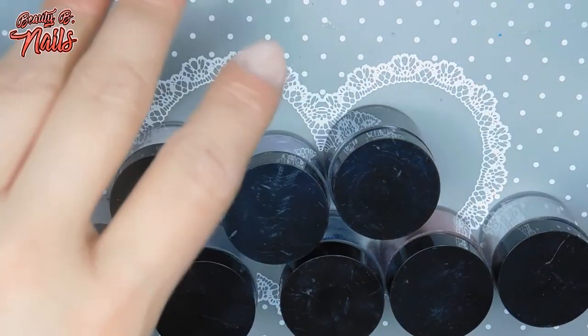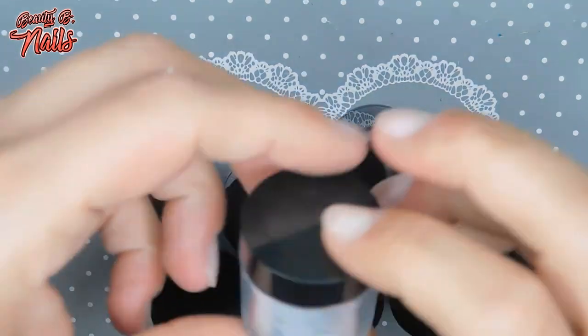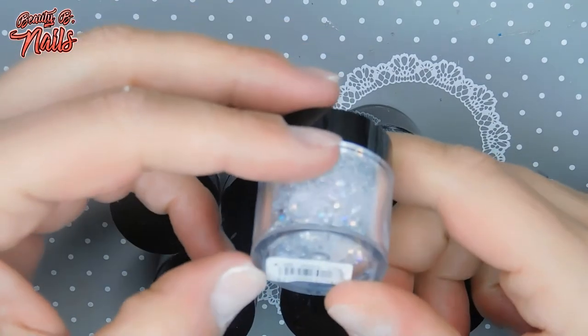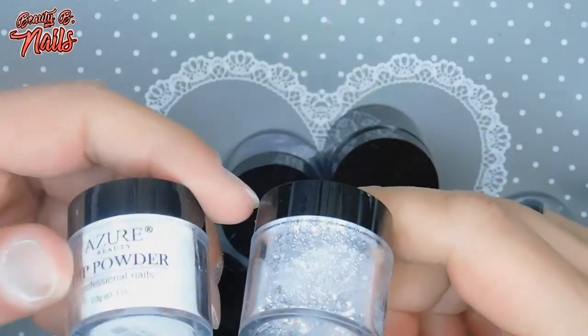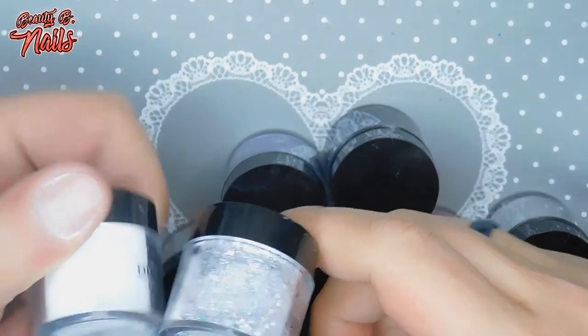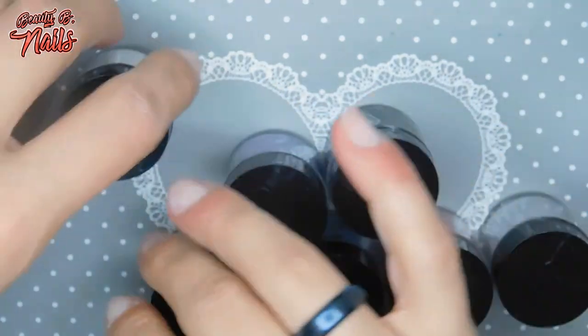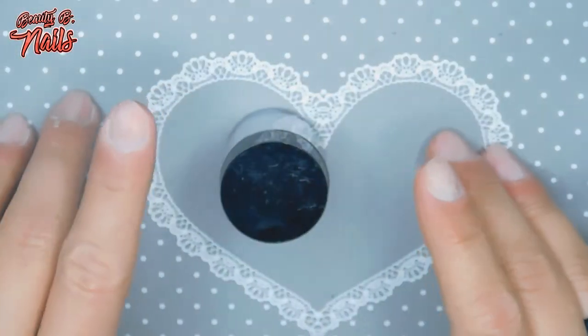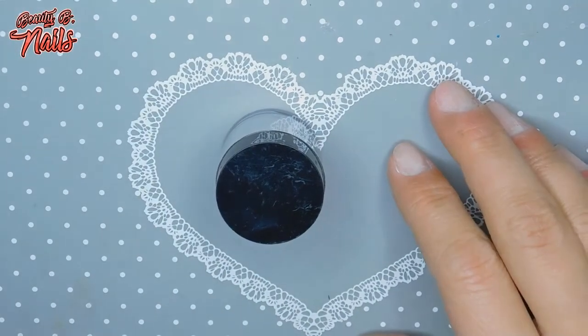But we're going to be swatching these for you guys today. I was just looking, it says the number on the bottom. I don't know if you can purchase them individually, but I'll have them linked down below for you guys so that way you can go check it out. But let me go ahead and get these open and we'll get started.